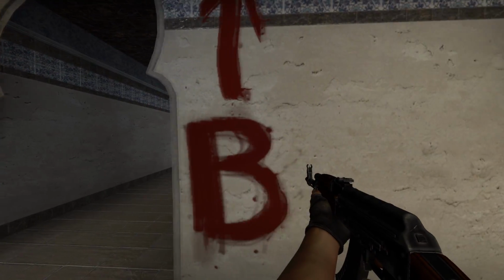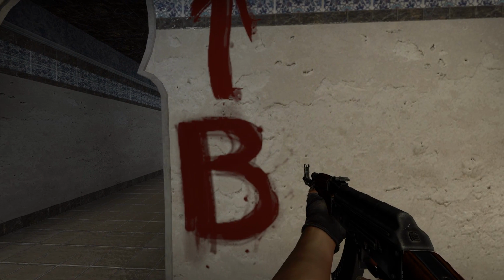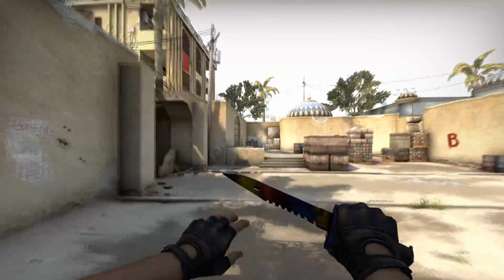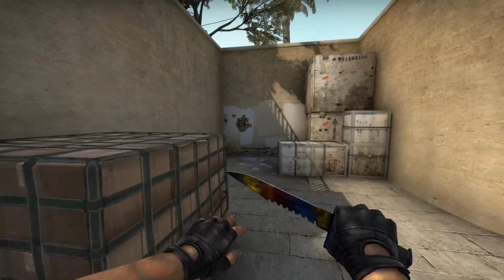You quickly peek and you're like, oh, okay, and then you think, okay, there's one B back plat camping, probably an op or something, right? So you maybe call that, but then in reality, it's not actually a person, it's just the stickers. So this is really stupid, actually.